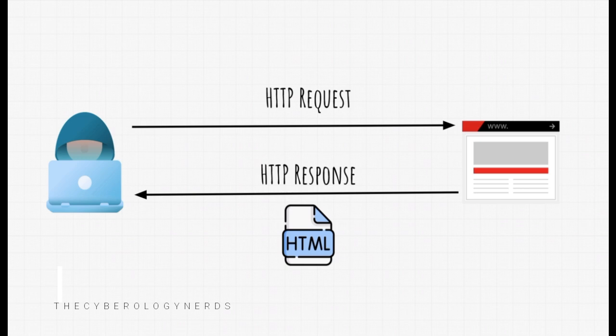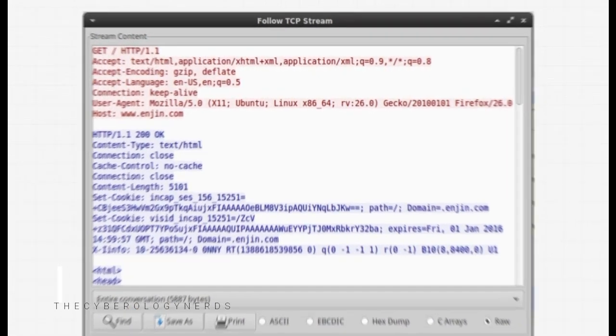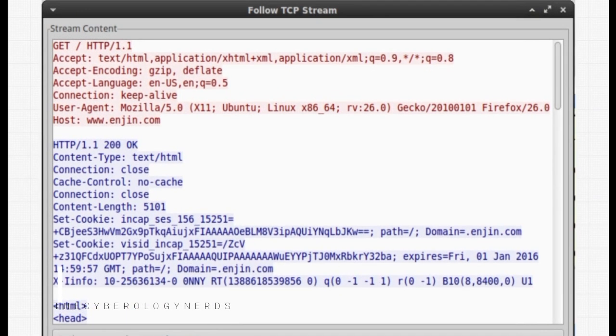So if we take a look at this image right here, in the red letters we can see an HTTP request to some web page, while in the blue letters we see an HTTP response. Let us focus first on the HTTP request. Some of the known fields from the HTTP request would be the ones you see in the image. We got host, and that field defines the website domain that you're searching for. Sometimes this field can also have a port number due to web servers sometimes hosting more than one website.